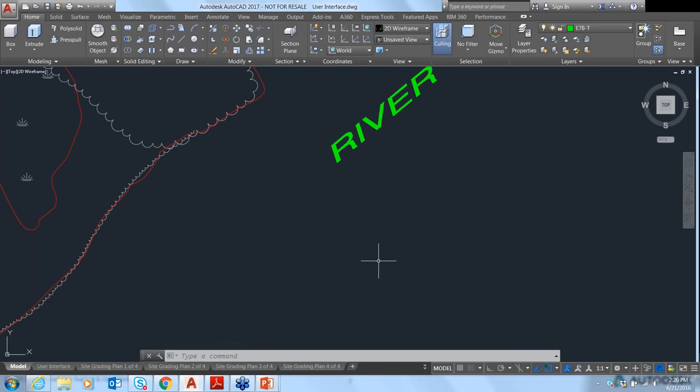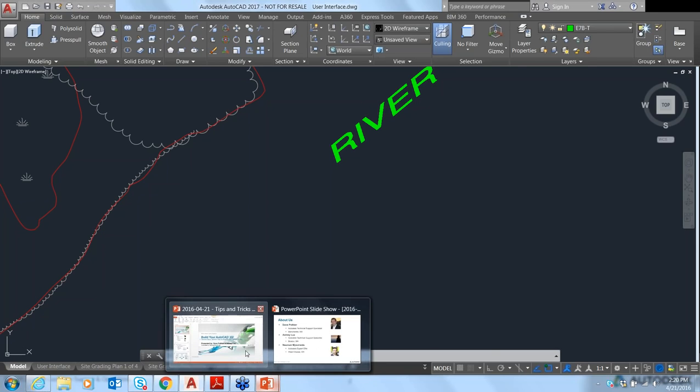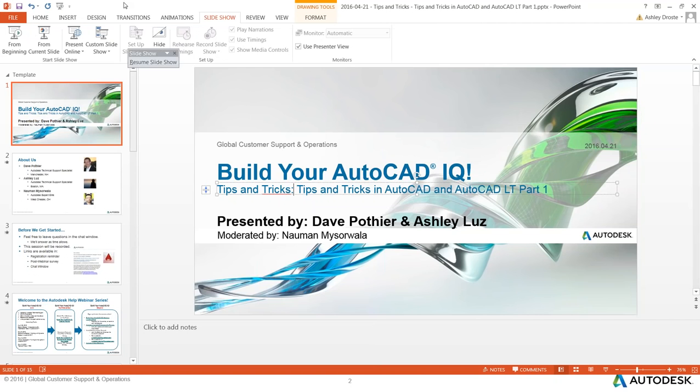AutoCAD contains many really out-of-the-box shortcuts, but there are so many that it's sometimes hard to remember exactly what is what. So I want to do a little poll here. By show of hands, who knows what Control-Shift-V does? Okay, I can't see your hands, I'm just kidding. But I do have a handy sheet here that will show you exactly what they do.